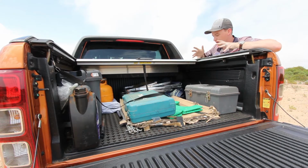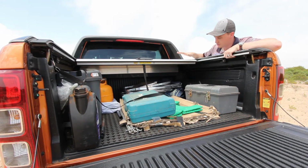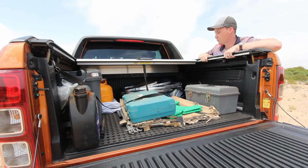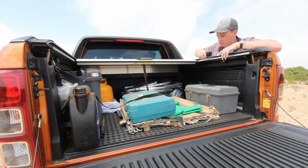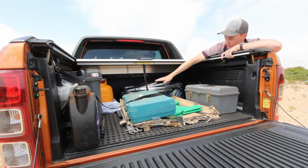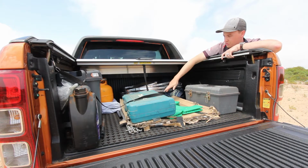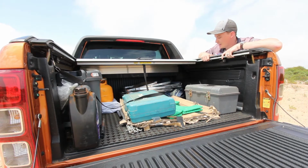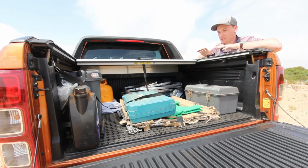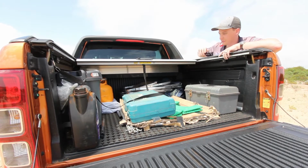So it's done, they put some thought into it, but I've still got an issue obviously with the actual room you get in there. Because we've got two chairs, gas bottle, compressor, some tools, and you're about 50% full because of this height here, because you're only going to get to here. So two toolboxes or even a 3.5 or 4 kilo gas bottle really is obviously maxing it out.